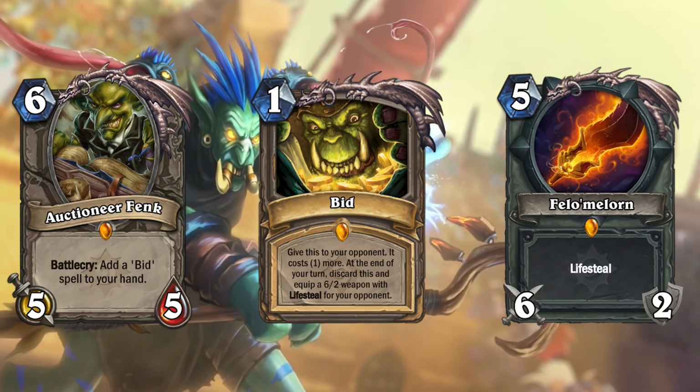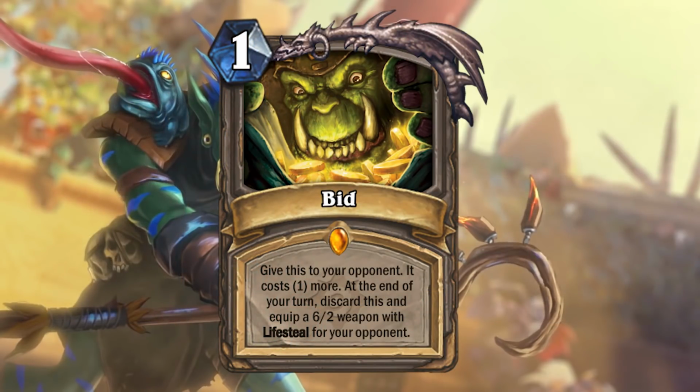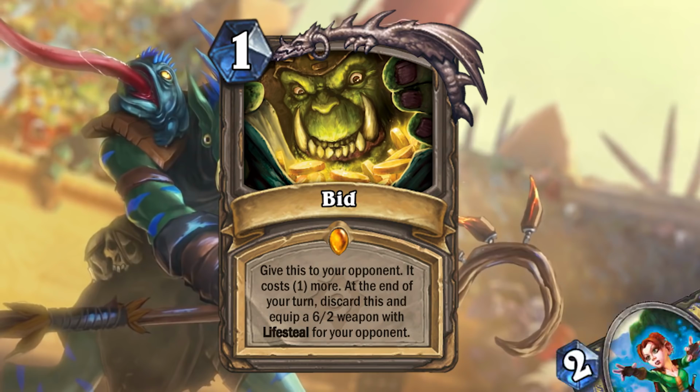Auctioneer Fink is more like a 7-drop because you're going to play the minion and then you're going to want to play the spell right away. It starts off at 1 mana on your turn, 2 mana on your opponent's turn, 3 mana on yours, etc. It could get all the way up to 10 mana in your opponent's hand, and if they chose to play it, then it would go back to you and it would cost 11 mana. Good luck paying that one.